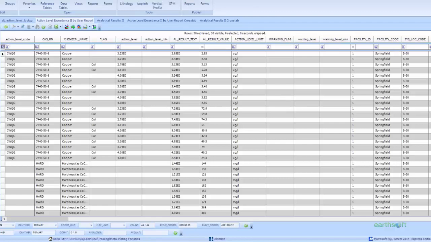Either you've got a different CAS-RN for your field hardness, or you have a different test, right? And so presumably you have a different analytic method. I guess it's not necessary. You could have 2 tests with the same analytic method, but the short answer is yes, it uses the first one it finds.